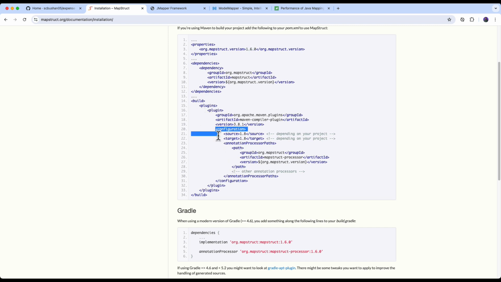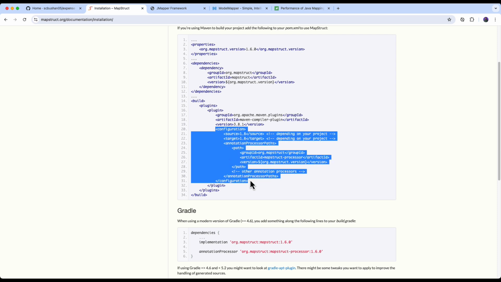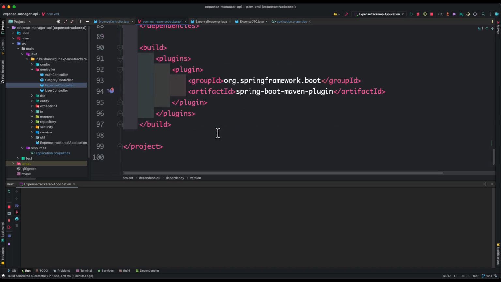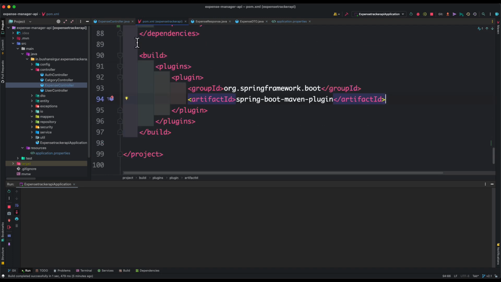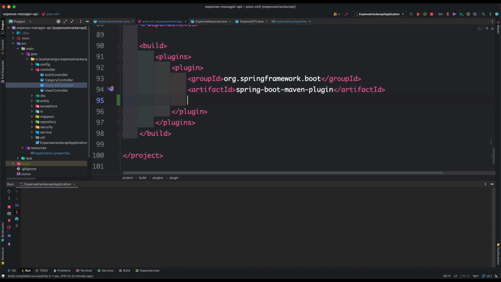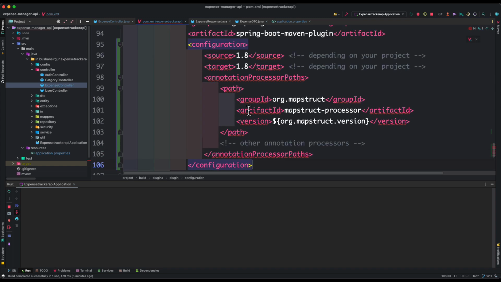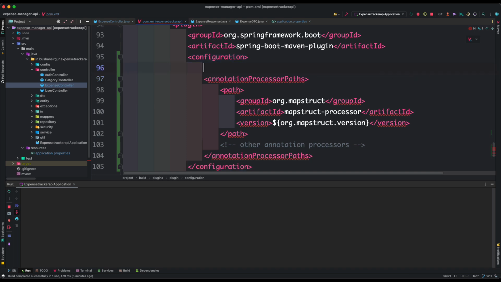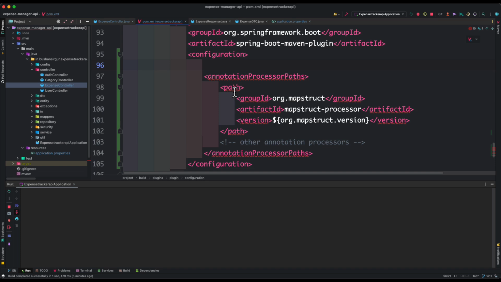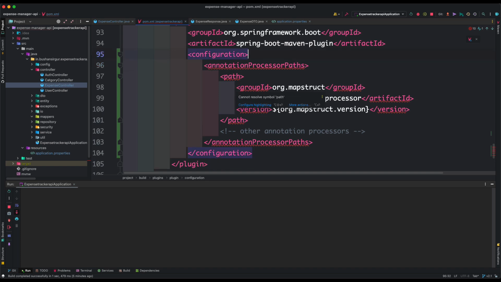So let me copy this configuration, go back, and just after this artifact ID within the build section, let's add this, and we get this error. We can look into this after that.